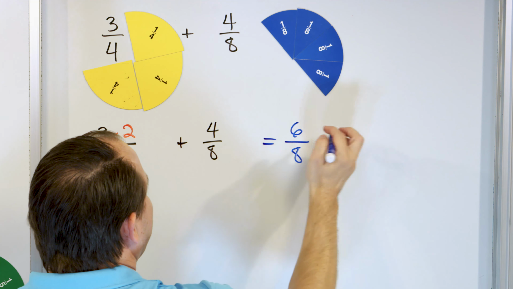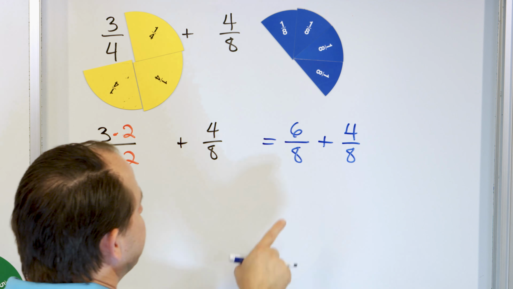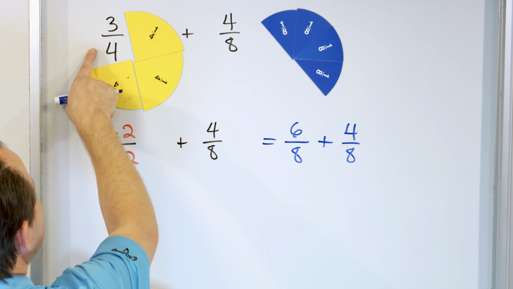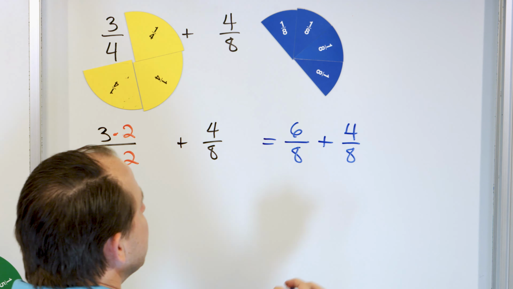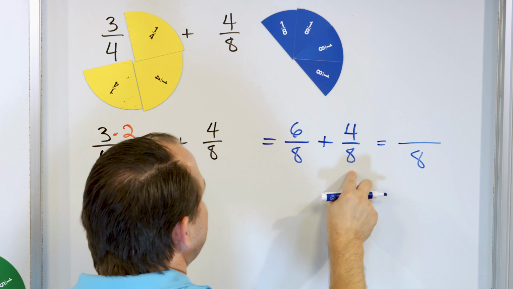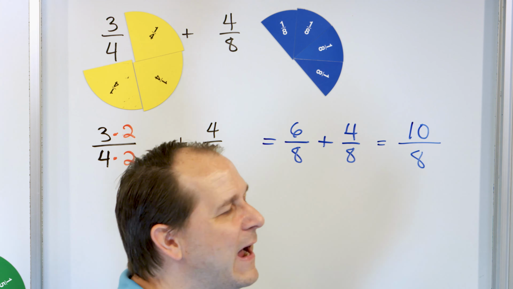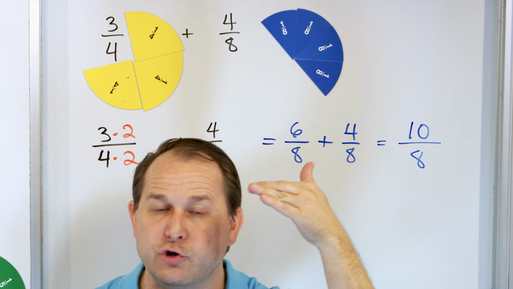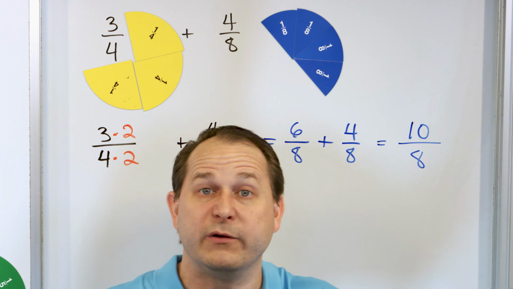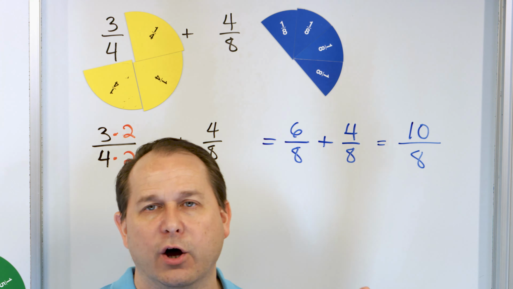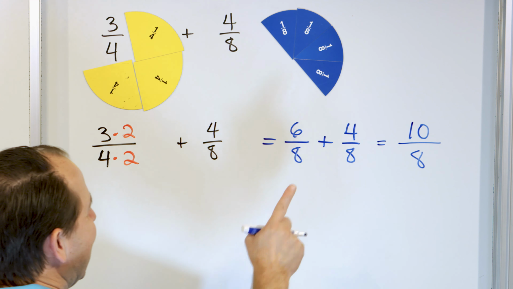And then we're going to add 4/8 to it, right? Does this make sense? Well, yes, because this 6/8 is exactly the same thing as 3/4. This 4/8 is exactly what we started with. So now to add these, we keep the same denominator, and we add 6 plus 4, and we get 10/8. So notice that we have an improper fraction now. When you have a numerator larger than the denominator, it just means that you have more than one whole. Because 8/8 would be a whole, you have more slices than that, so you know that you're going to get something more than one.